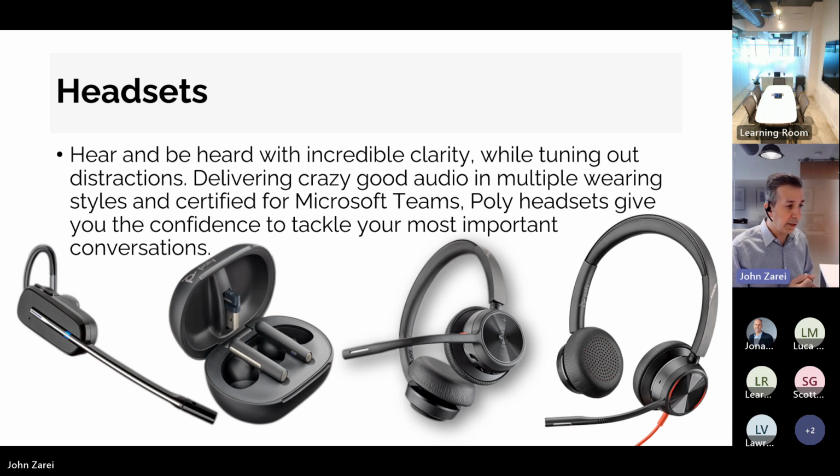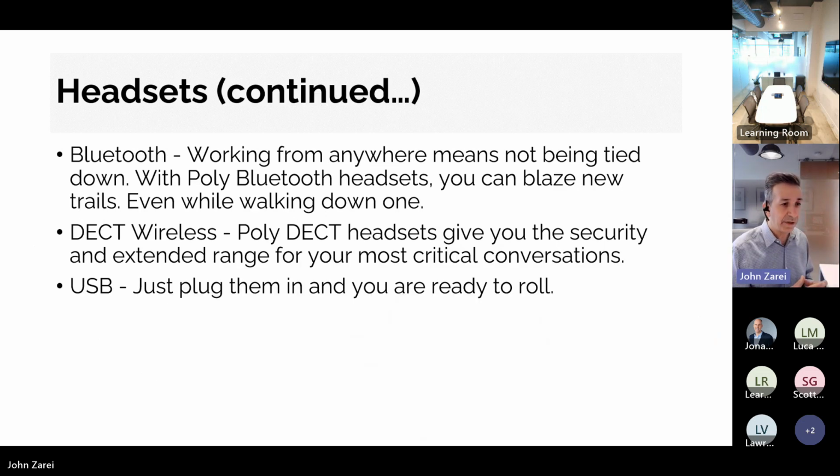Again, I'm going to emphasize the quality of the devices, the manufacturing, and the quality of the sound that you have. Poly also has an amazing warranty that comes with it, so that is very important. With headsets, again, there are different types you can get and different ways to connect them.